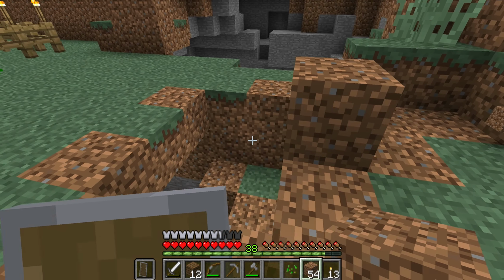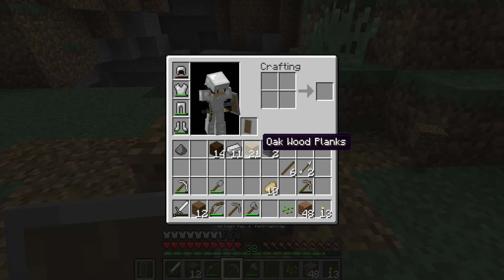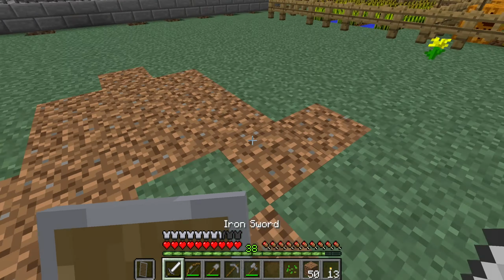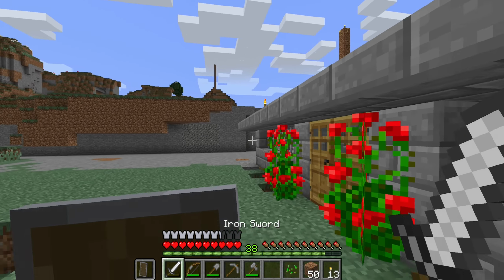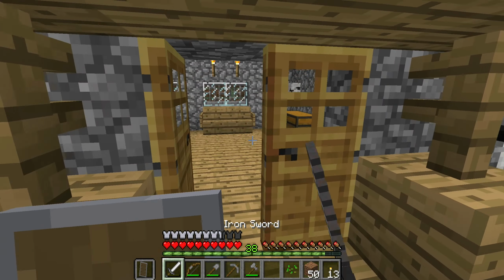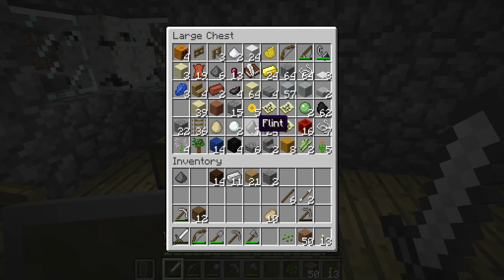So today we're just going to be doing some stuff around the house. We need to make some arrows. Like everything has a cooldown. Pulling stuff up. Swiping. Like it's stupid. I hate this version of Minecraft. Just because of that fact.